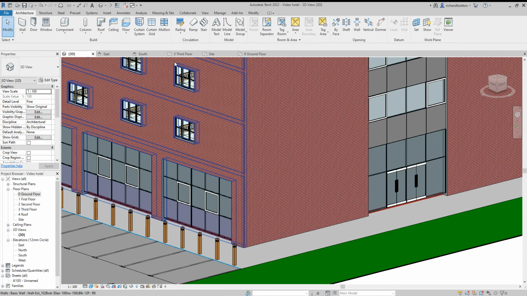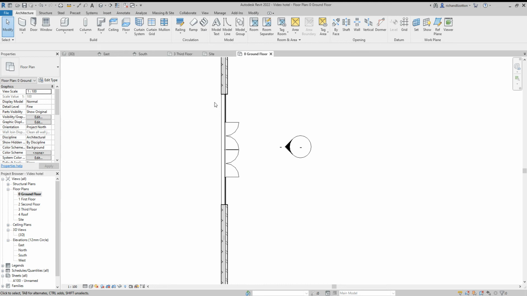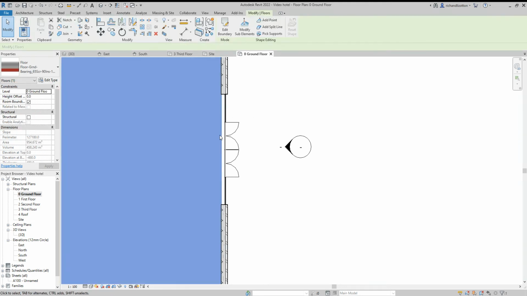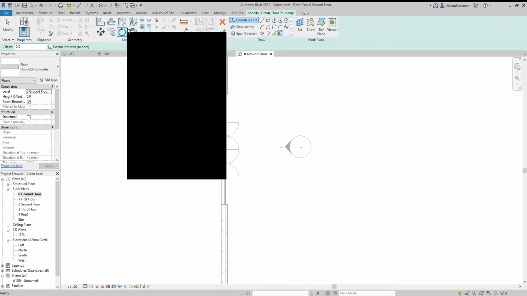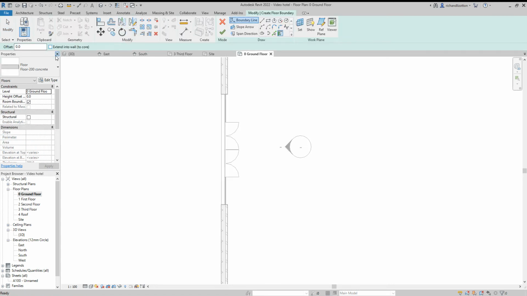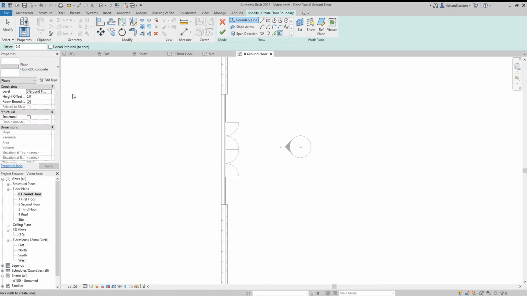So what I'm going to do, go to the ground floor plan, and currently our floor construction stops by there. So we need some floor construction to come out. So I'm going to create a floor, get rid of the extends to wall core because we're not going to need that, and pick a floor construction, create one. I've just got one here, 200 concrete, nothing else, plain and simple. So that's what I've just made ready.